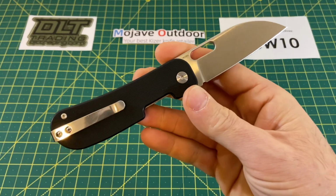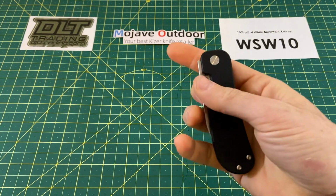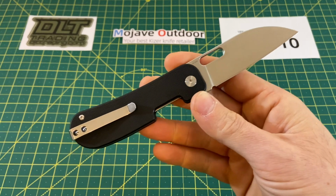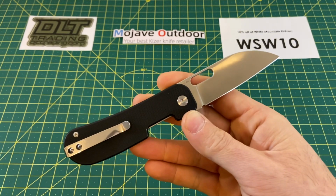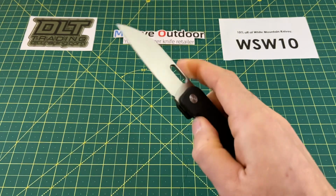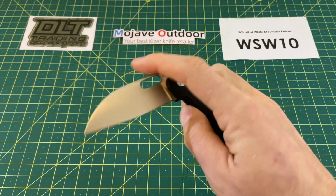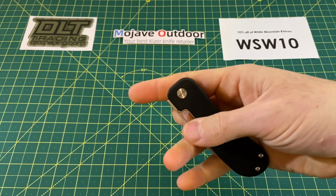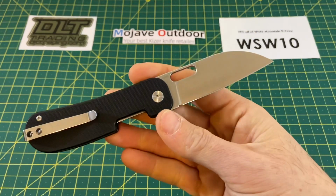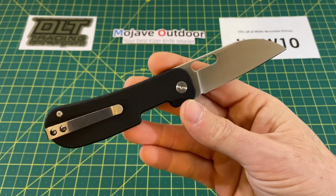But regardless, you have it with this, and you have a very smooth, glassy action. Some people don't like it when I use the term glassy, but to me, this one just kind of feels glassy. I think everyone has different interpretations of what certain verbiage means when describing knife action. To me, I think glassy when I think of this knife. I think a lot of it has to do with the thwack. I feel like the detent is set in glass, and when you kick the blade out, it's a very, very glassy, crisp thwack. It's hard to describe. I think that's the best way I could describe it to you guys.